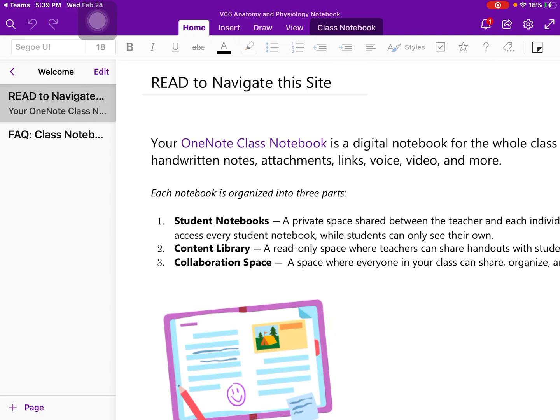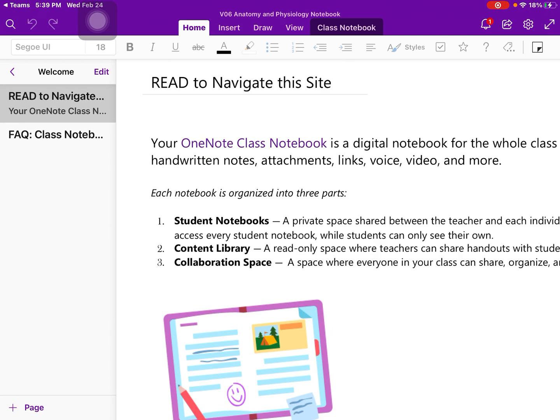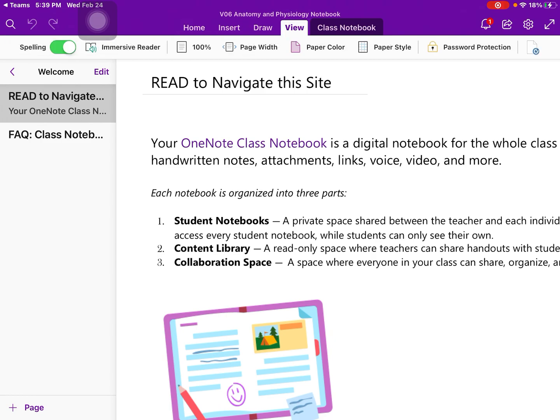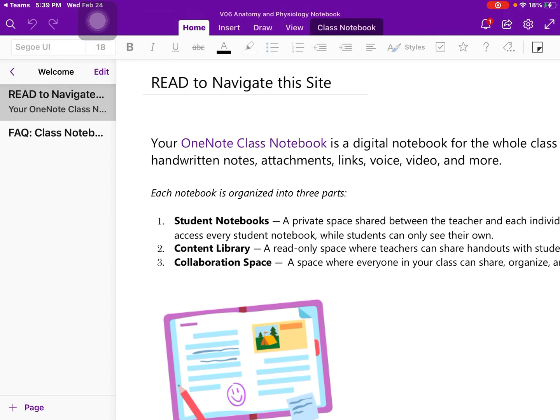Now, again, this looks a little bit different than what you will see on your computer screen. In fact, over in the far left corner, in this little menu bar here, you'll have a set of what looks like little books, and that is where you're going to click in order to see something called content library.